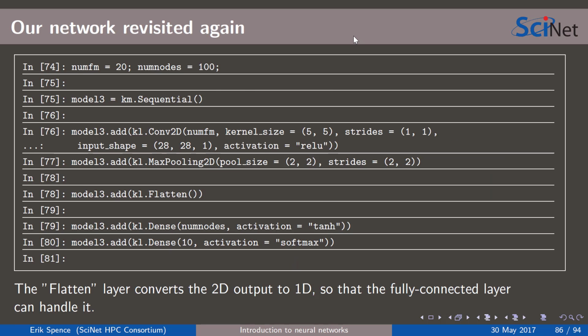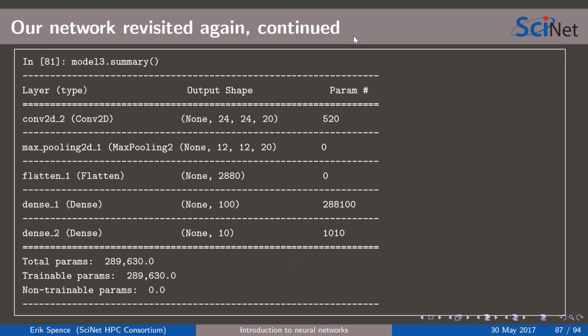All right. So then, if you want to see what this actually looks like, you can do the .summary command. This is kind of good to see. It gives you the various layers you've put in so you can see the status of things, right? So the output went from 28 by 28 to 24 by 24 with 20 layers. There are only 520 parameters in there, so that's encouraging. Then with max pooling, we dropped it down again to 12 by 12, also 20, but there were no parameters in that layer. We flattened it, that has no parameters in it.